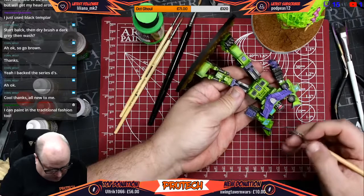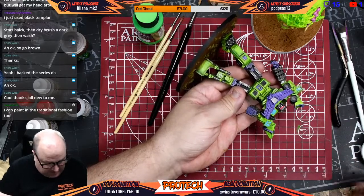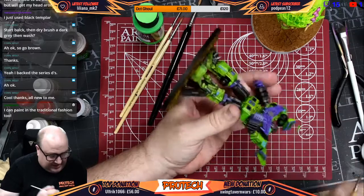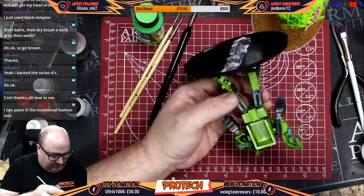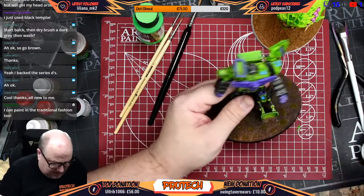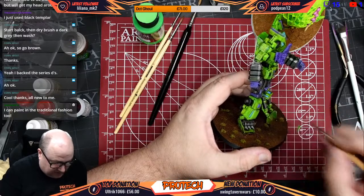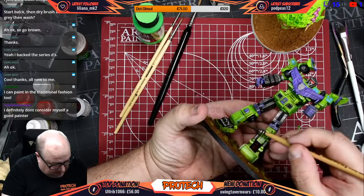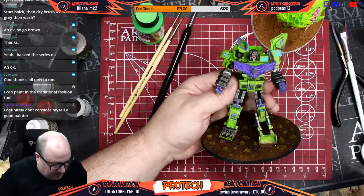Half the stuff that we do is a cheat to get an effect, like we're doing glass here. Painting the glass with a gloss after you've varnished it gives the effect of glass. You'll see people doing layers and different things like refraction on the glass colour itself. But if you just want it quick and done, fill the window with a bit of gloss varnish after you varnish the whole thing, because if you gloss varnish it and then normal varnish, you'll coat it. You then get your glass effect. So there you go. So I'm actually going to call him done.